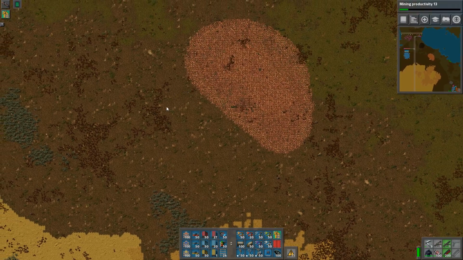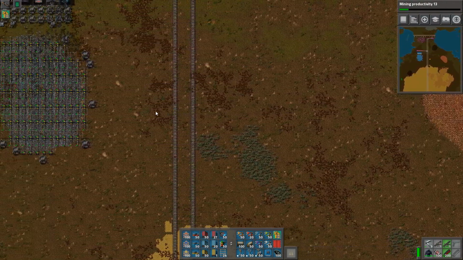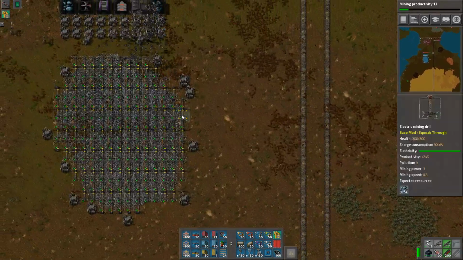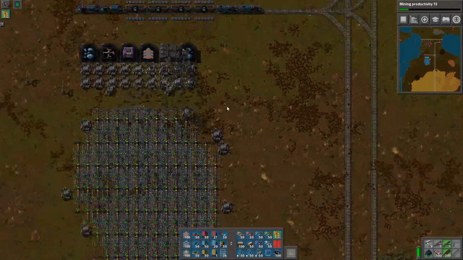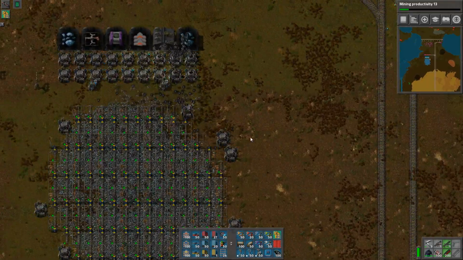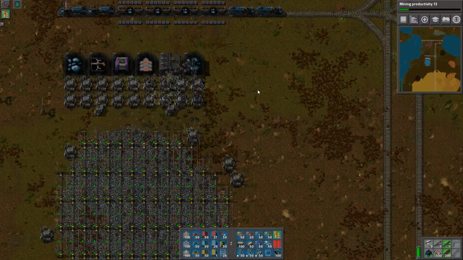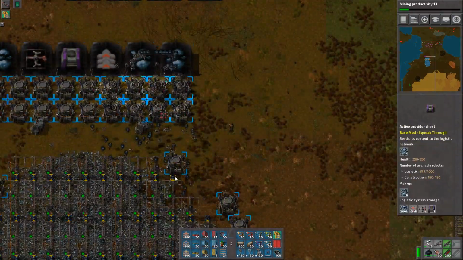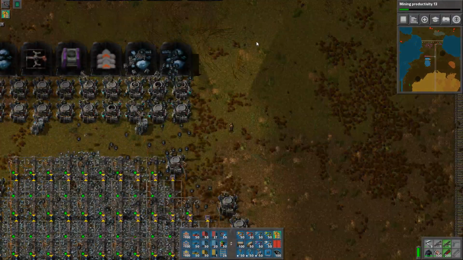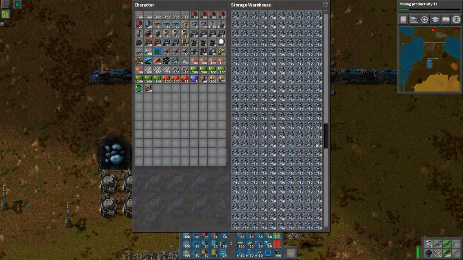I didn't get to the copper yet, but the iron I have started on, and there we go. Just regular drills. I don't have the advanced drills going yet because I haven't gotten around to building a chain to produce them yet. But we have our electric mining drills here, fully tapping this patch. We're mining into active providers. So we are using active providers this time. Then we're using bots to store these in storage warehouses.